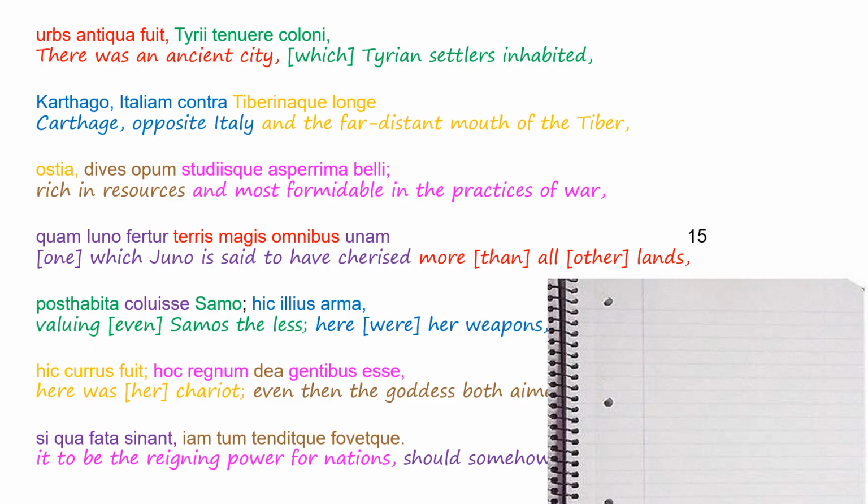I'm going to start learning from the first line. There was an ancient city which Tyrian settlers inhabited. So as I wrote the letter, I said the word. So that's part of the learning process.